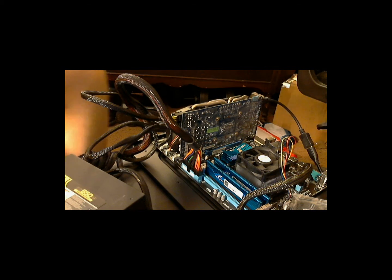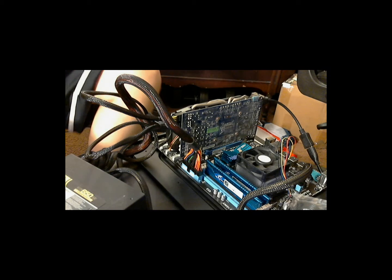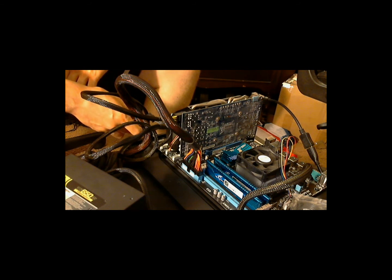So I'm going to set up my monitor here to make sure that everything boots correctly. And then we'll see if it works. And hopefully everything will post and it'll be fine. But just in case, it's always good to do this outside of the case at first, just to make sure that your components are working properly. That way you don't get all the way through the build and then find out something's broken and have to go back. So this is a good first step to go through. So here we go. I'm going to trip the power switch now. Wish me luck.